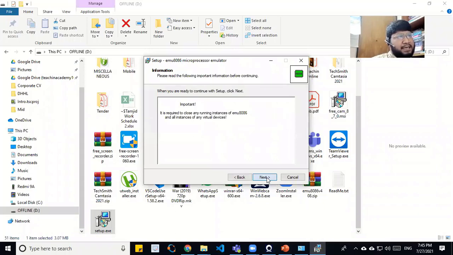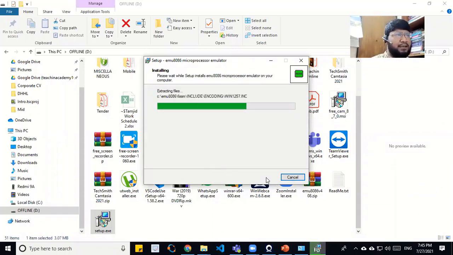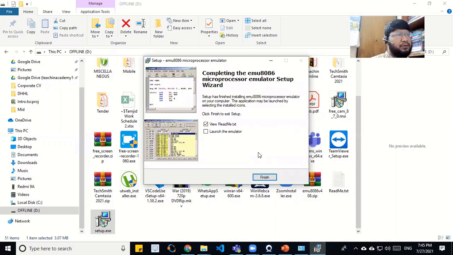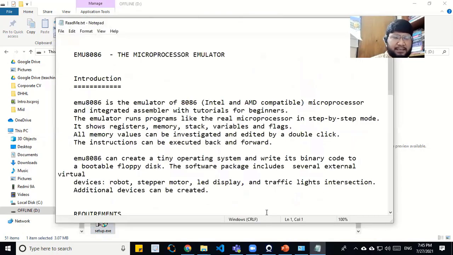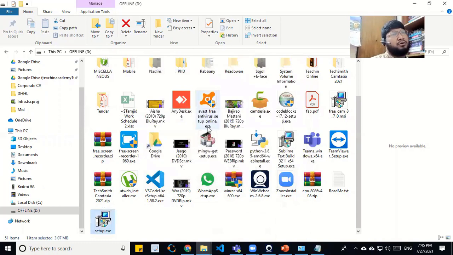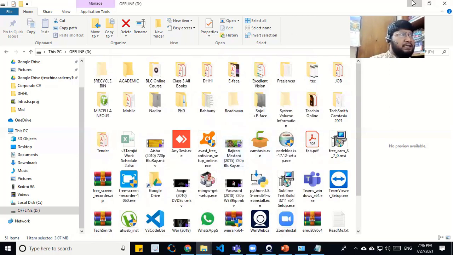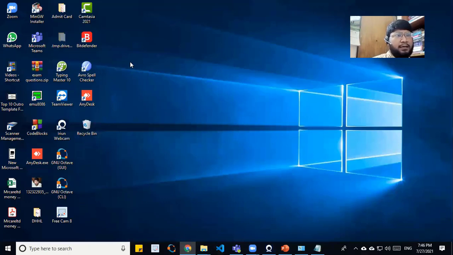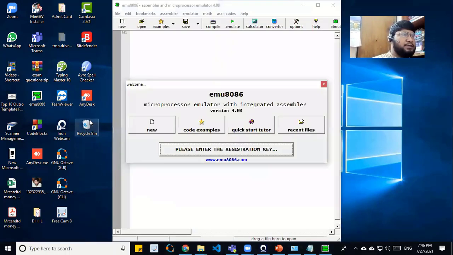Next. Next, because installing is very simple as well, and you can install it in different environments, different operating systems. You can run this emulator on a Mac, or Ubuntu Linux operating system, or Windows. It's not a big deal. This software is available for each and every environment, each and every operating system. Okay, then we'll follow the emulator. Okay, this is the emulator. We'll start the microprocessor emulator 8086.